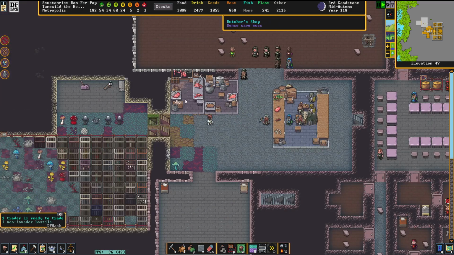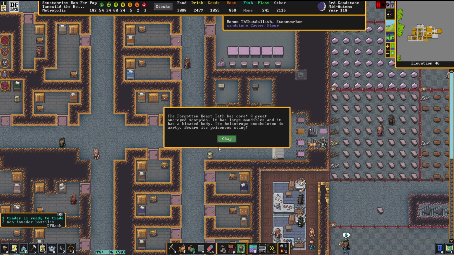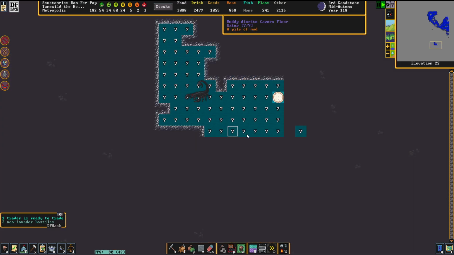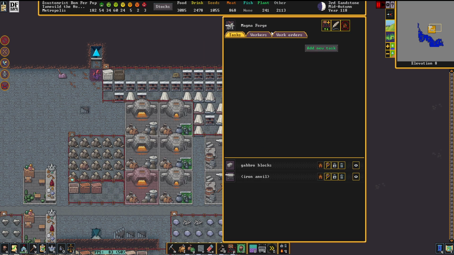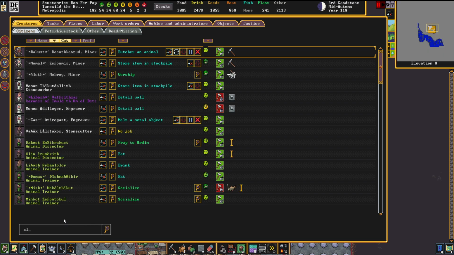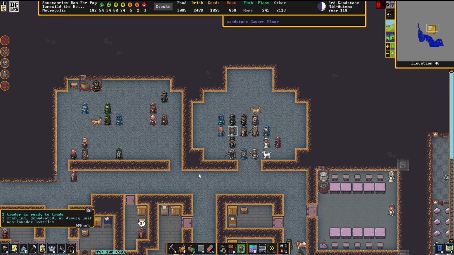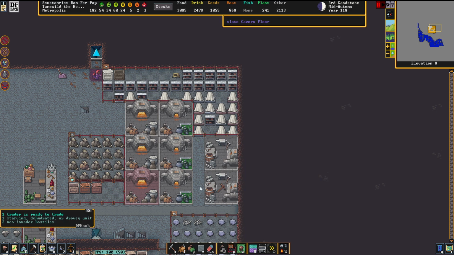Even steel bars. So that brings me up to ordering new stuff. Oh god, a beast has popped up. But we're not going to get bothered by that. So, what's been Olaf's specialization again? Blacksmith. Why exactly are you here? So, Unip's the weaponsmith. Alright.